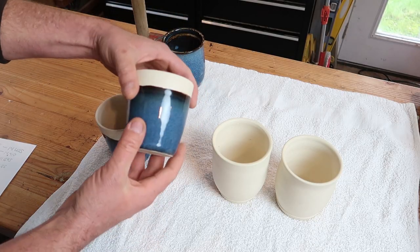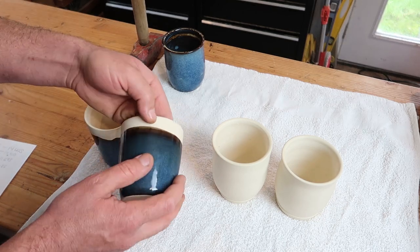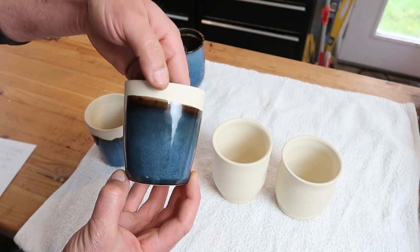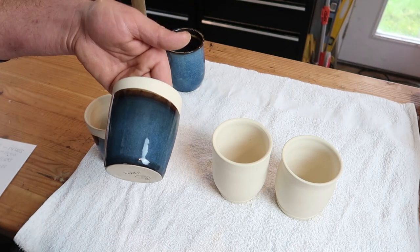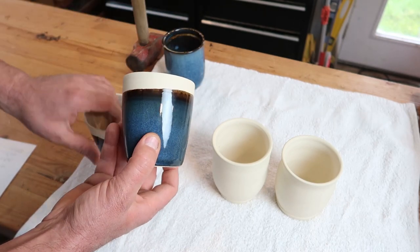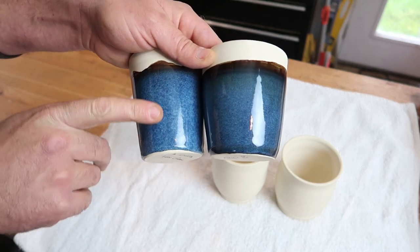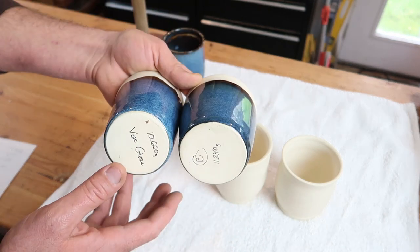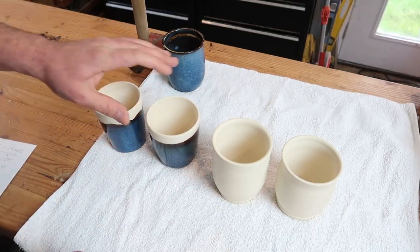Right out of the gate, I noticed that both of these floating blues are really nice examples of floating blue. As you can see from the edge, when it gets thin it turns brown, and I've had the problem of getting a thin coating and having a whole batch of blue mugs turn out brown, which is a real bummer. So to see it go blue means it was definitely nice and thick. But you can tell right away that this one looks much thicker — this looks more like blue jeans, more variegated — while the other has much finer texture. That doesn't surprise me. I can't wait to break these and get some idea of whether or not the glaze penetrated the body at all.